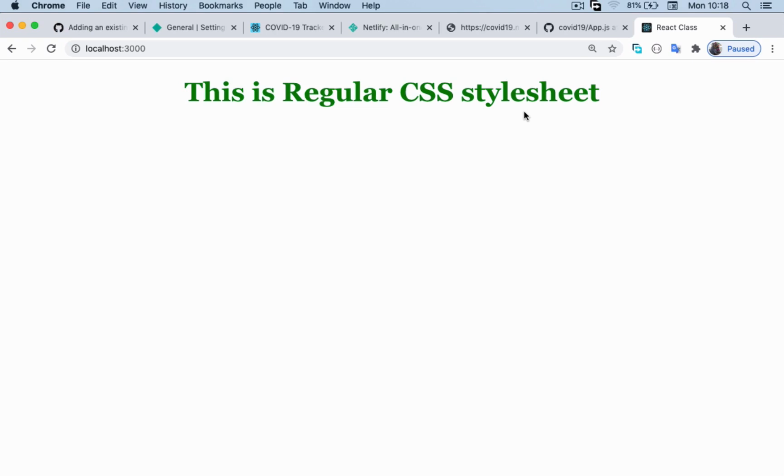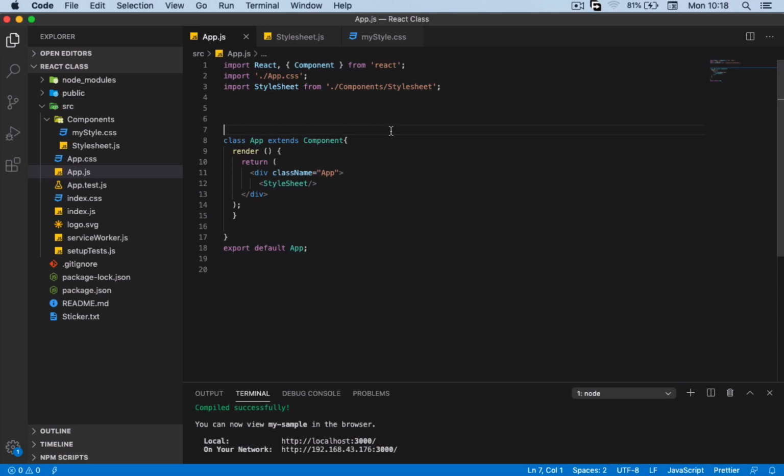Okay, so let us go back to our VS Code. Now, the second way of styling is inline styling. In React, inline styling cannot be specified as a string.